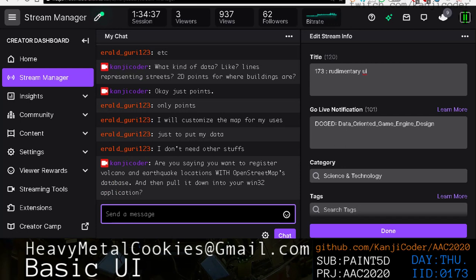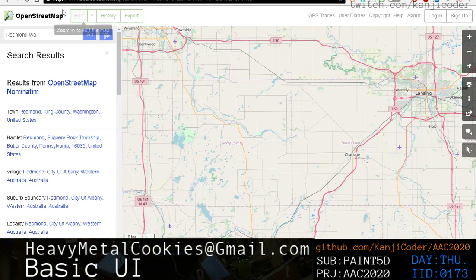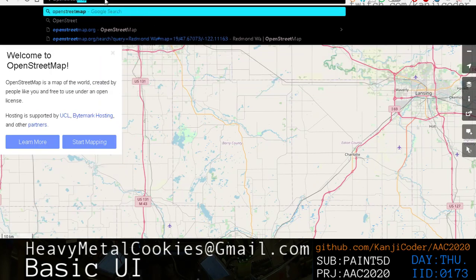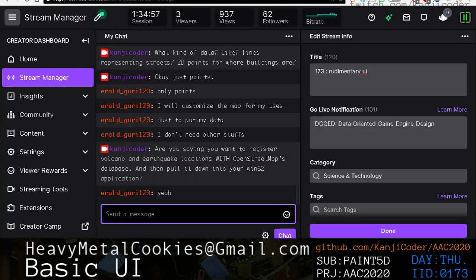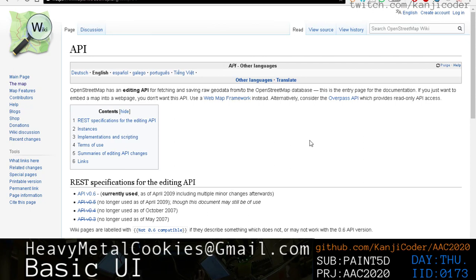And I'm not sure how you would... Have you used an API before, right? Because you have to figure out how to... well, let's look and see if they have an API, right? So, let's go take this and say OpenStreetMap API, right? Let's go look for that. And let me go put this back up here. Okay. Got ya. So I'm not sure how you would register that, but let's go take a look and see what we have in here.